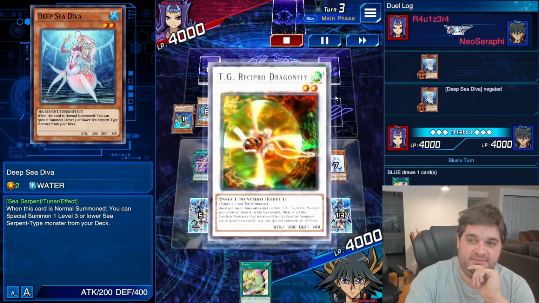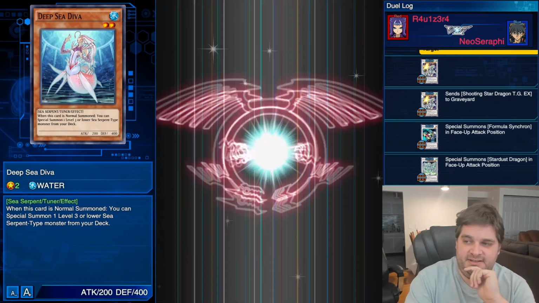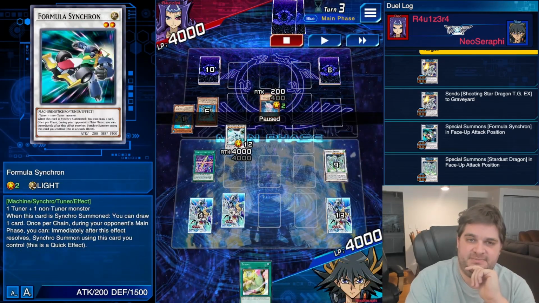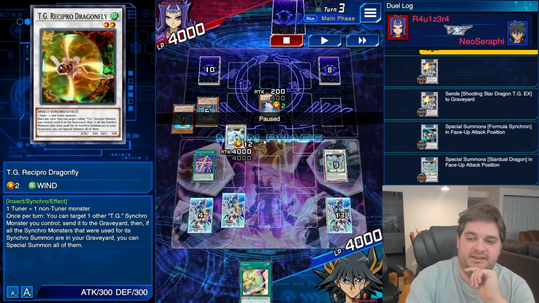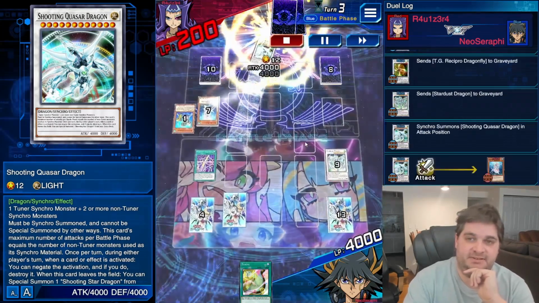Now we activate our skill. We play the Reciprocal Dragonfly. That allows us to send the Shooting Star Dragon TGEX to the graveyard to revive the 2 materials used to make it, Formula Synchron and the Stardust Dragon. Then Formula Synchron can tune Stardust Dragon and Reciprocal Dragonfly to go into Quasar. Quasar attacks, and Quasar attacks directly.